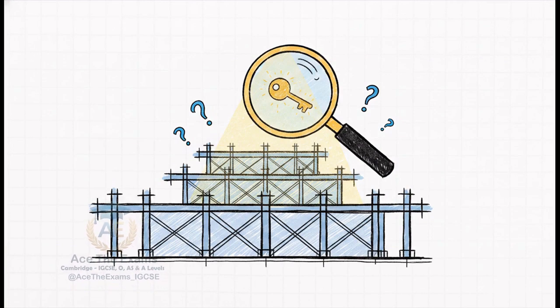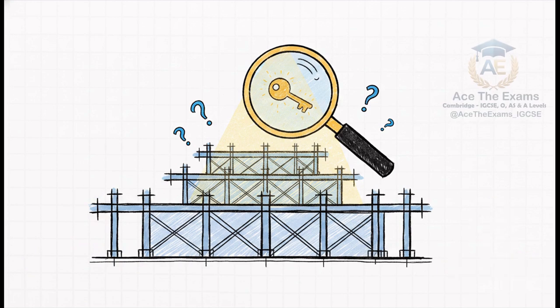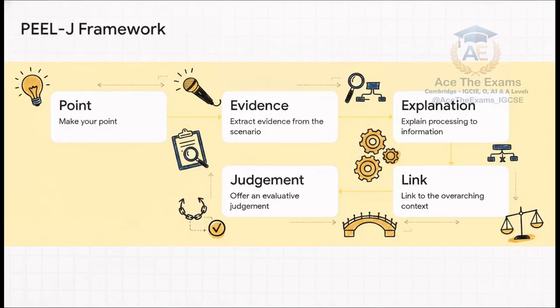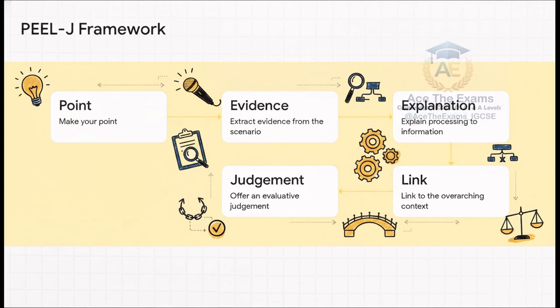Now pay really close attention to this. In a moment, I'll show you the examiner clue that changes the answer completely. But first, you need the framework that makes that clue obvious. Because honestly, knowing the steps is one thing, but structuring your written answer to literally force the examiner to give you maximum marks, well, that requires a very specific architectural build. And this brilliantly illustrates exactly how a connected, conceptual response is built using the PLJ framework.